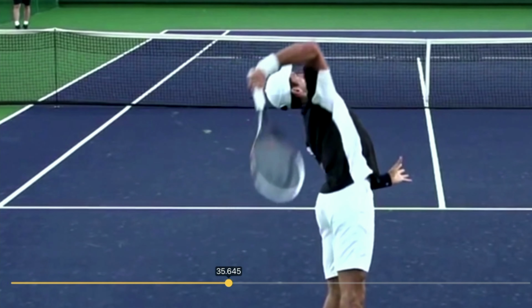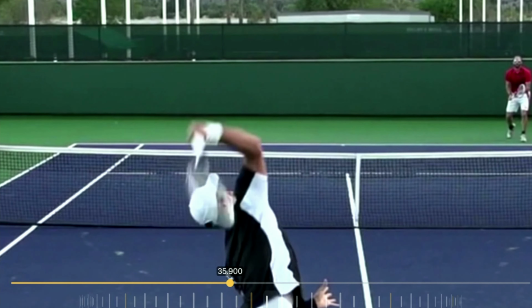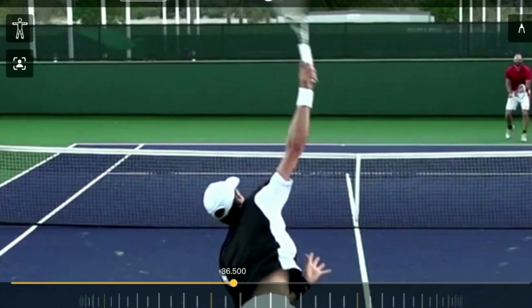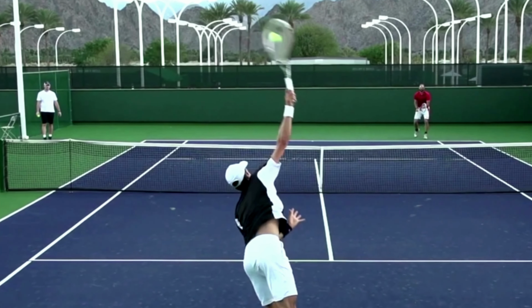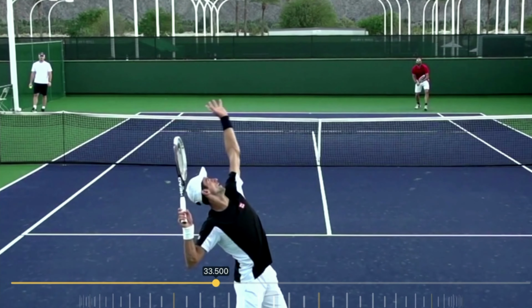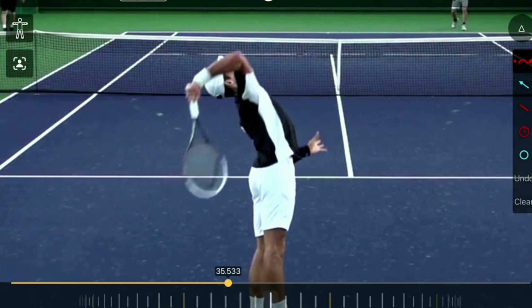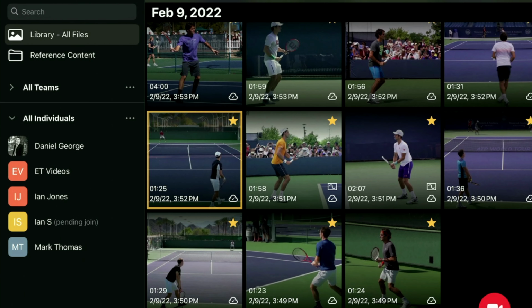Then in his racket drop, his hand, if you were to open his fingers, is facing to the left. And then at contact, his hand is facing forwards. And that's what creates the circle, all right? That's what creates this flow and this length. It's also what creates the racket drop, along with his ridiculous, unhuman-like degree of flexibility, which helps create the racket drop as well. But it's the turning inward of the hand and then the stretching of the shoulder that creates the racket drop.